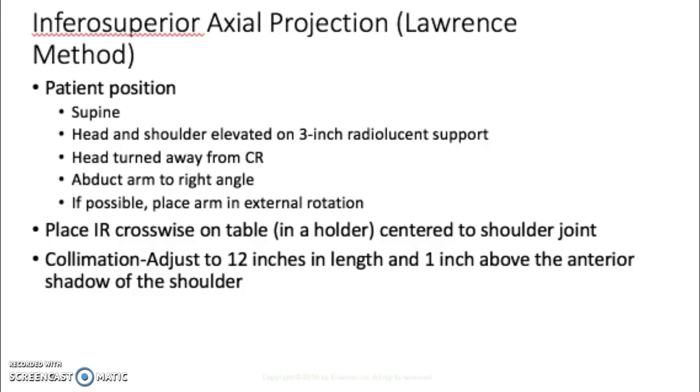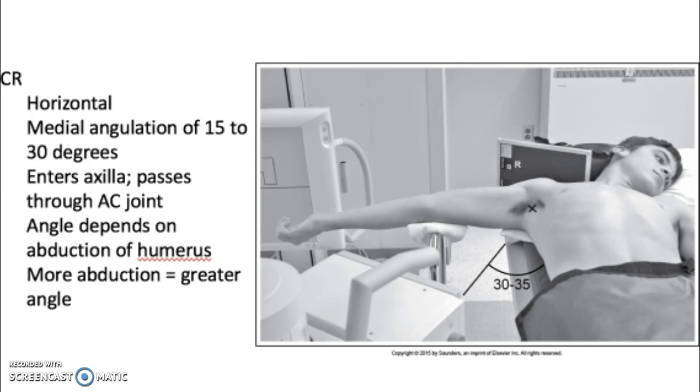It's worth practicing and figuring out how to get that tube moved into the right place before you have your practical exams, because you may draw this one, and I know that last semester people were not very happy about getting this one. So your central ray is horizontal and you're going to center right directly through the axilla, through the armpit. And so you can see where you really need to have the cassette pushed over far enough into the neck and the head's turned away.